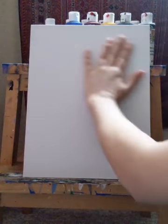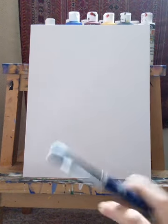All right. Okay, so let's start off with the sky. So we're going to get this nice wash back here. I'm going to use my big old brush.